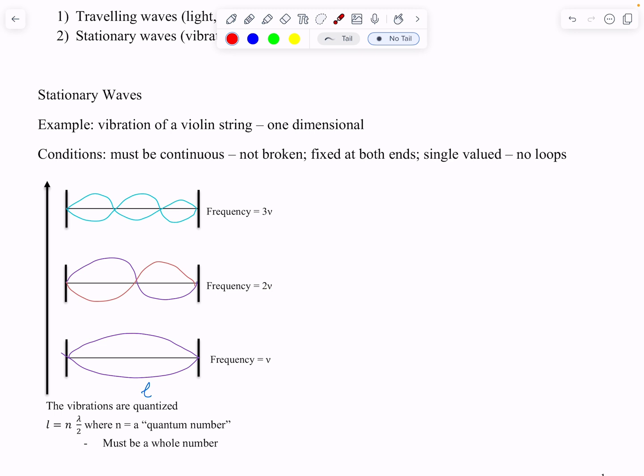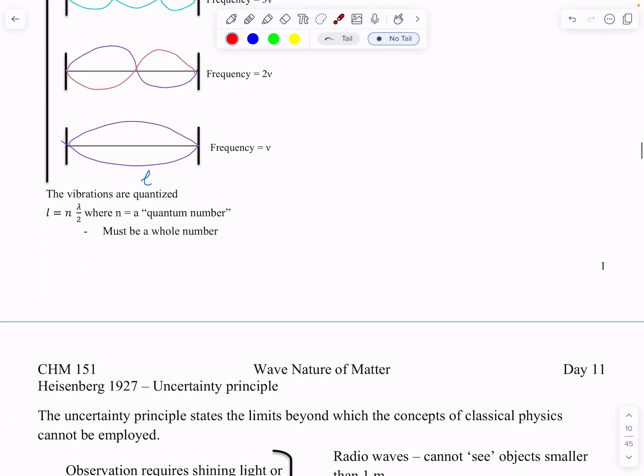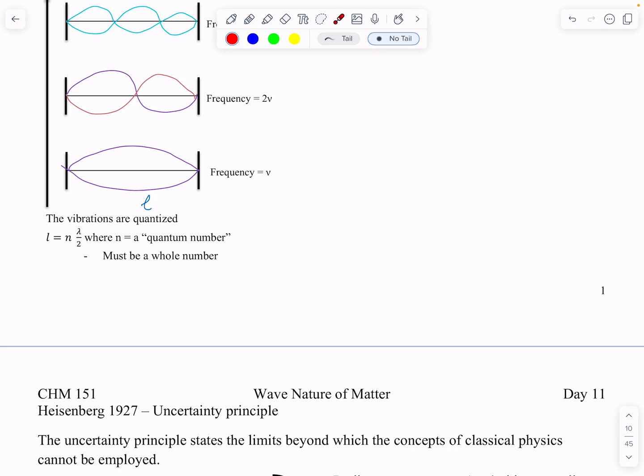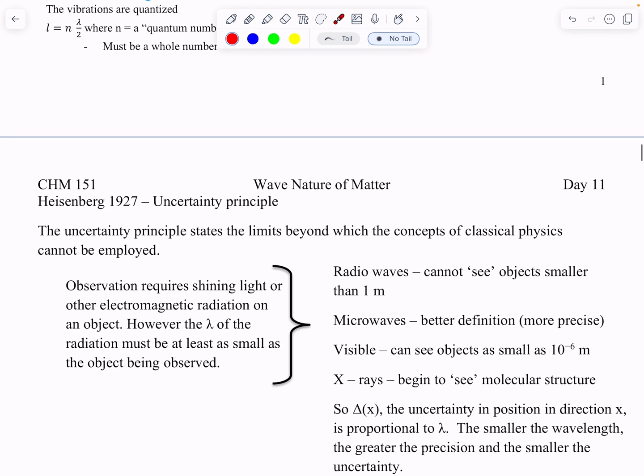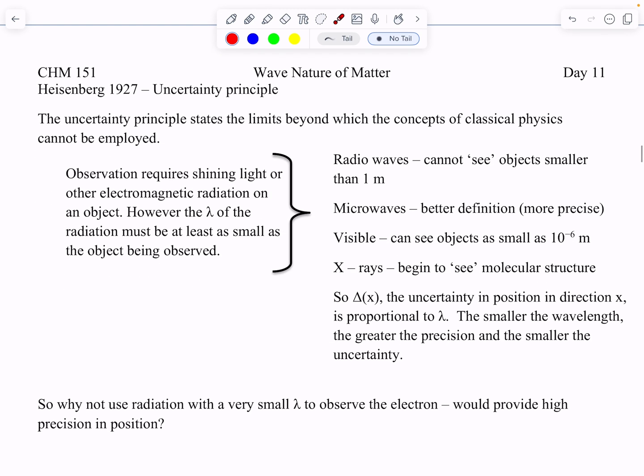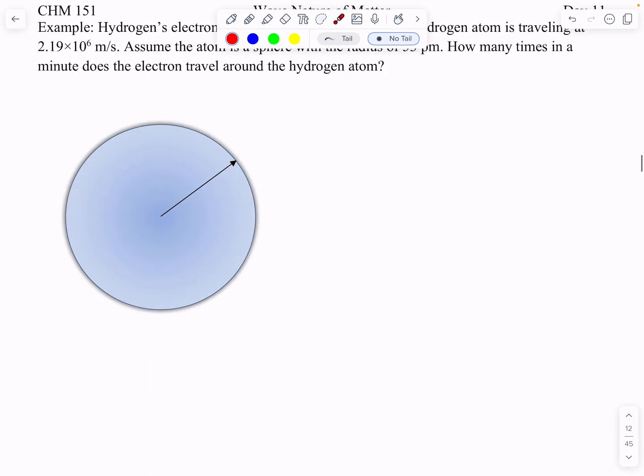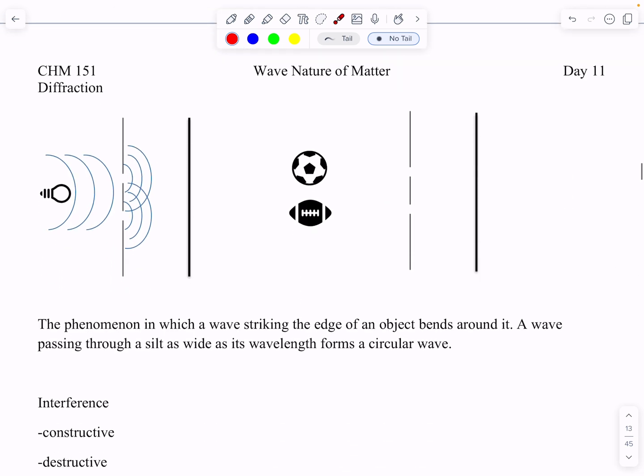And again, if this is not that interesting to you, that's okay. We're just going to go on to the meat and potatoes of it, right? If you're interested in waves, there's a lot of cool stuff you can do with it. All right, and then we're going to skip this, and we're going to go into this next, and then we're going to go back up to Heisenberg.